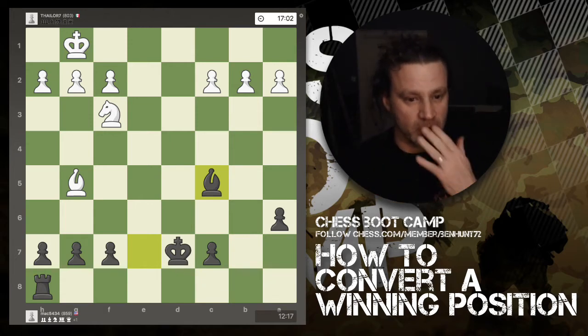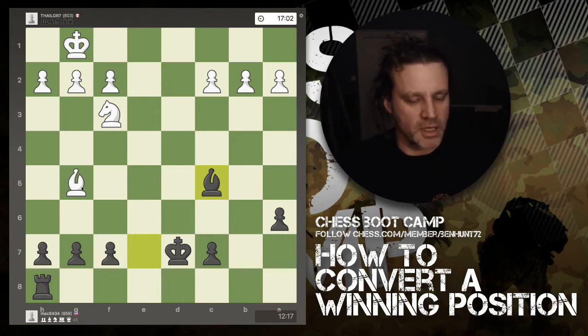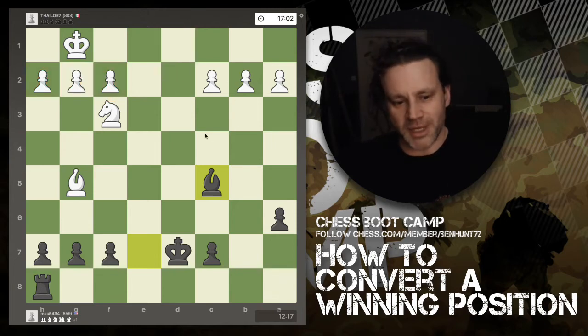So this is where we start thinking about, okay, how are you going to convert the game? How are you going to win? One thing I would be thinking about at this point could be to get my rook onto, I think probably you want to get it here. This could be a goal. Because if you can get your rook to there, king's in check, has no escape squares, so that would force the knight to interpose, and then rook takes knight would be checkmate.